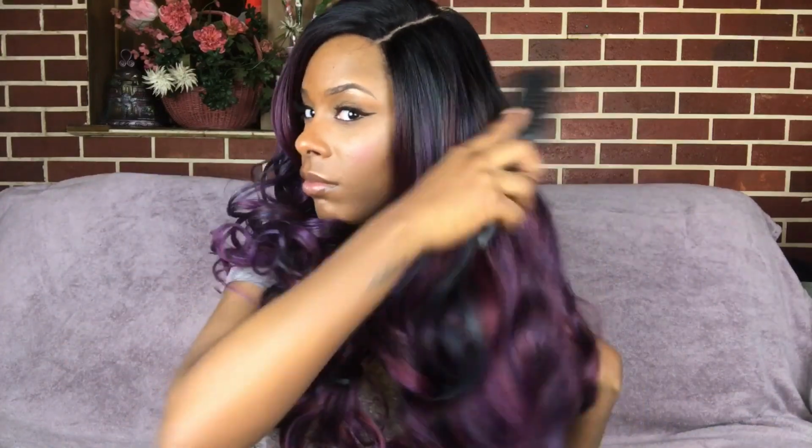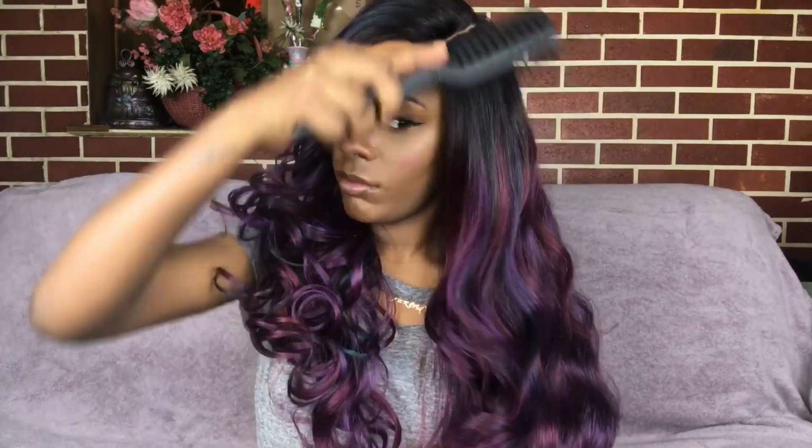So I'm actually not liking it finger combed. It's not doing any justice for me at all. But if you want to see what it looks like a little bit finger combed, that's how it looks. I think I'm just going to brush it out because I like volume anyway. Okay, so this is how one side looks brushed out, and this is the other side finger combed. You be the judge of which one you like. If anything, I like the brushed out side more. So I'm just gonna go ahead and brush the other side out.